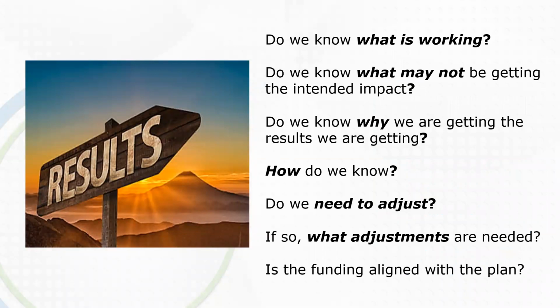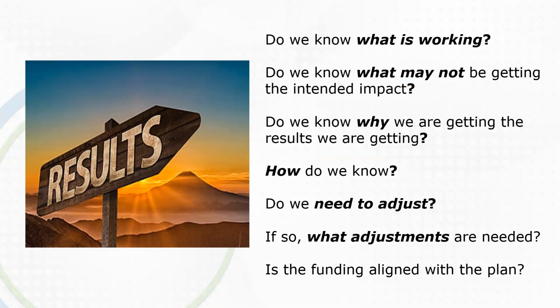So what do we know? When we get together as a continuous improvement team, these are the type of questions that I would suggest that you really focus on. So what's working? How are things going? And it's not just based on student performance numbers, but also, do we have buy-in from staff? Is it that parents know exactly what we're doing? Really look at holistically what is working. And then, of course, what may not be getting done in the intended impact. So if we're supposed to be targeting a particular group of students and we see that that's not working, you need to address that. You need to look at what's working, what's not working.